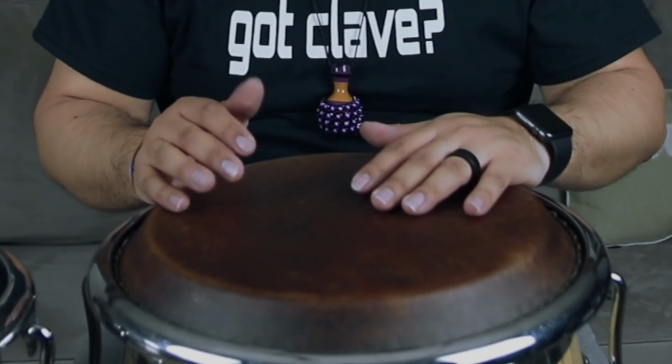Now, this is the part that, again, is kind of like a tongue twister. A lot of people lose themselves in this part, but just try not to confuse yourself. After those two opens, you're going to do one open tone on your tumba. Just one open tone. And then to finish it all off, an open slap. So to kind of put it together before going to the tumba, this is what you're going to get.